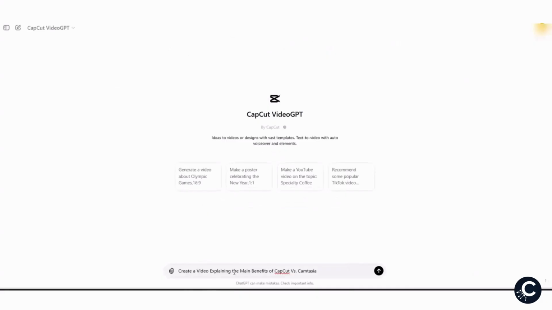What you'll see here is that, as a sample, I wrote a prompt, and there's no magic in the prompt in trying to do this, connect ChatGPT to CapCut. There's no magic in it. So the prompt itself is not the magic. The magic is in the GPT. The fact that they connected their API to ChatGPT is where the magic is.